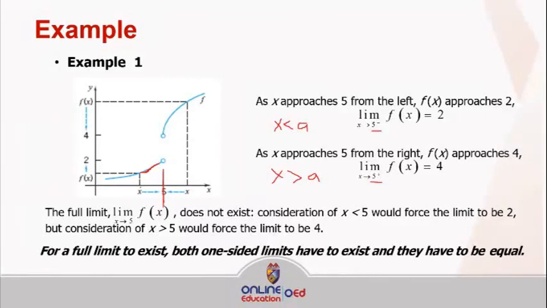Meron tayong, kunwari, dito itong value na x na 4. Nakatapat siya sa 5, sa 1. So, itong line na to, approaching siya until dito, kapag nag-reach na tayo ng 5, ano yung value natin? Itong part na to. So, we have yung 2. So, sabi natin, x approaching 5 from the negative side, we have yung value ng 2.